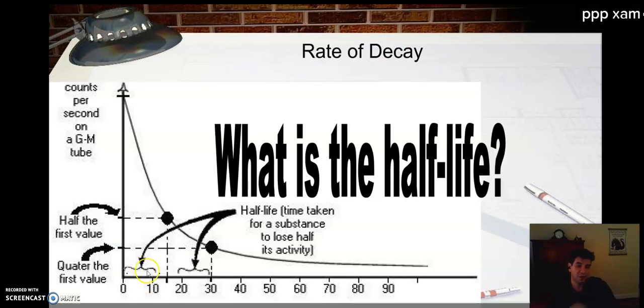Here's another one. What is the half-life of this diagram? This mystery substance. So how long did it take? Very good, Tara. 15 minutes. So if you follow along from where it says half the first value, come across, you hit the line, and you come down. Take a look at where it says quarter of the first value. That's two half-lifes. Because if you cut something in half twice, you're left with a quarter. And you move across, you go down 30 minutes. So our half-life is 15.